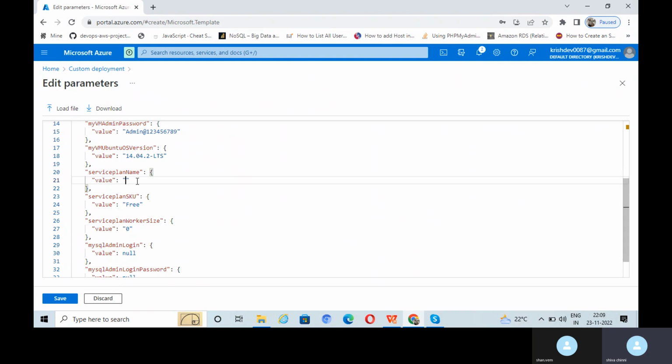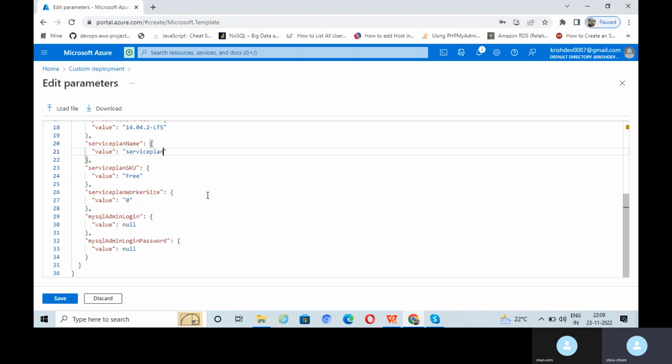Whatever values you need to change according to your requirement, you can configure all the values.